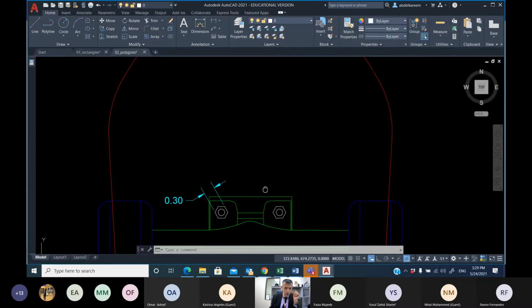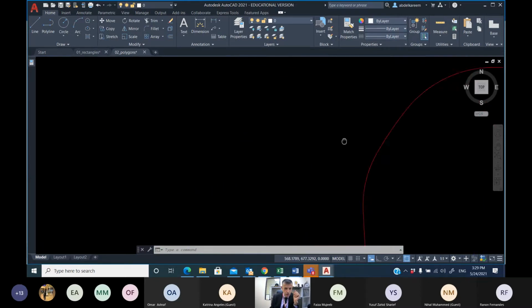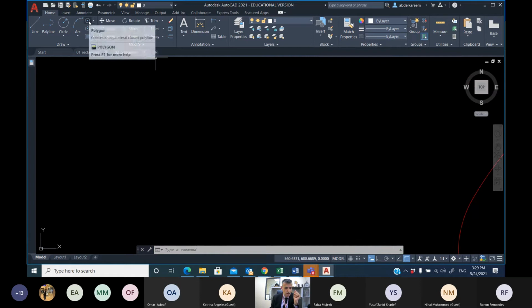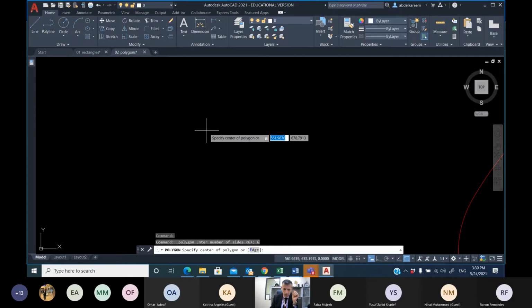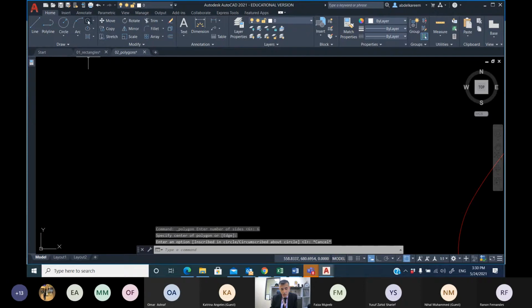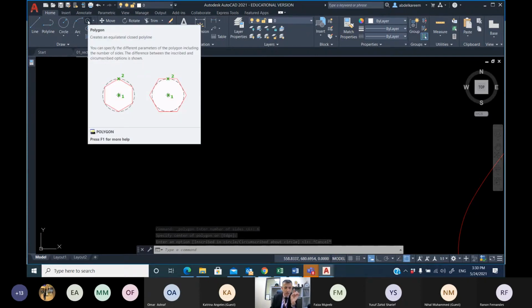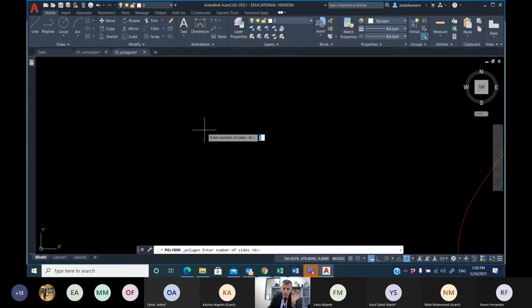There is another way of drawing polygon actually that we use frequently. I will go with polygon and then assume that I have 6-sided polygon. The center is in here, and I don't want to go into this. So I will go into escape. Before I go into this, I need to do one further thing. If the distance that's given to me is the edge, I will go polygon, 6 sides. Notice there is a sub option called edge. This will allow you to enter the edge length.